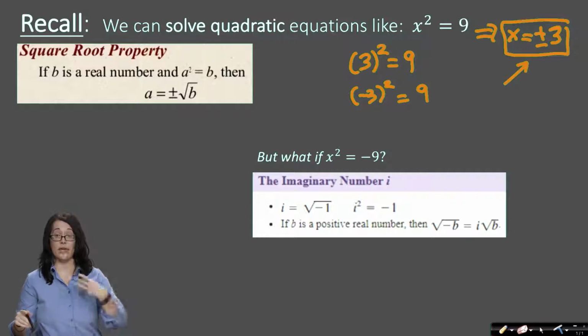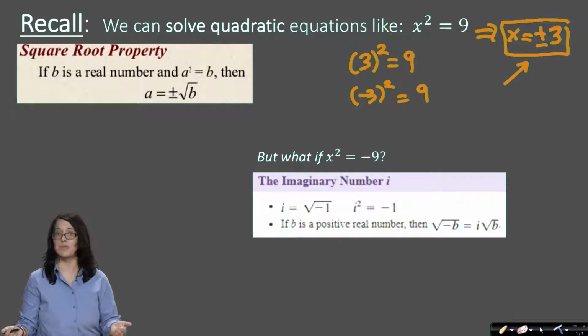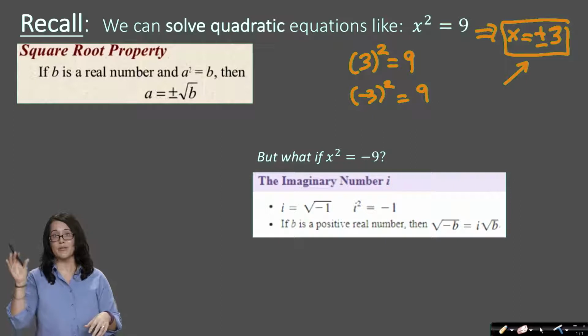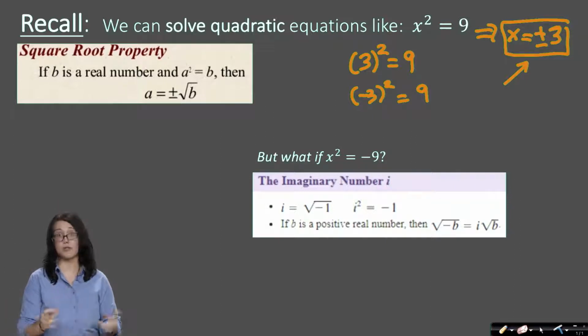Notice if this had been an x cubed situation, maybe equals 27, the answer would just be the cube root of 27, which is 3. It wouldn't be the negative cube root, because when you take a negative to an odd power, it becomes negative. It doesn't stay positive. So this is always going to be our protocol. When we have something squared equals a number, we take plus or minus the square root of the other side to get rid of that power.